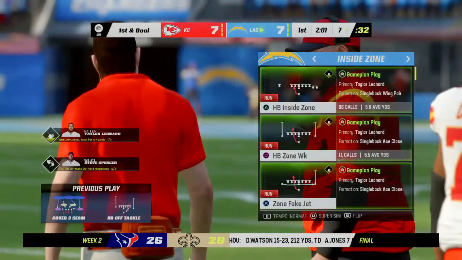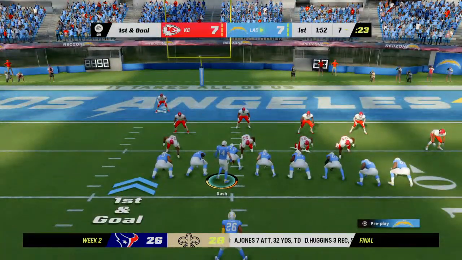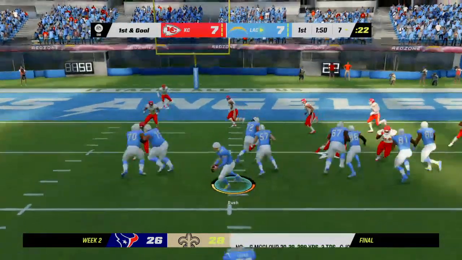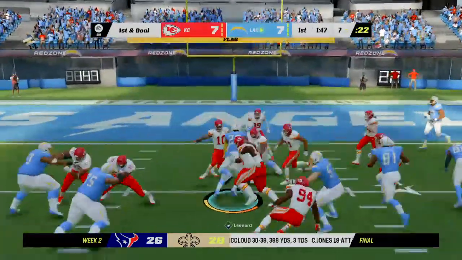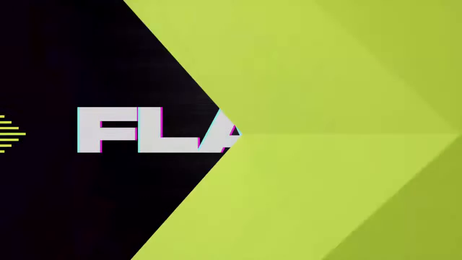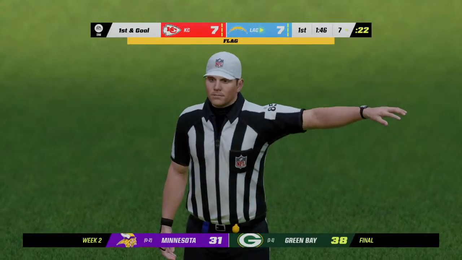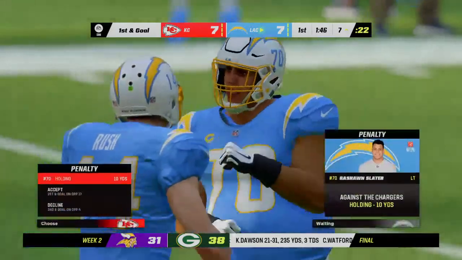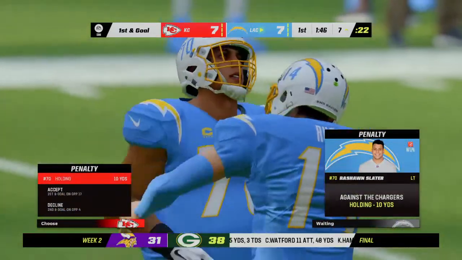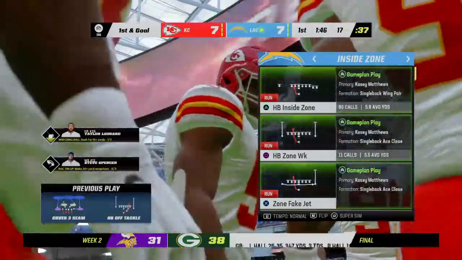This running game's so important for them, and they know that. It helped lead them to a victory last week when he was over 100 yards. Let's face it, it's their identity, and that's what they want to play to. They want to be that team that runs the ball really well each and every week, and right now we're seeing a pretty good pattern of that happening. Rashawn Slater, first-round pick in 2021, guilty there.